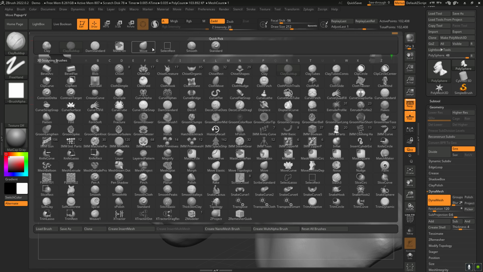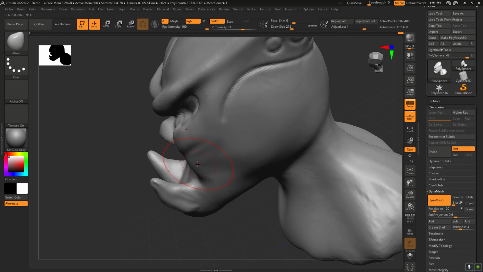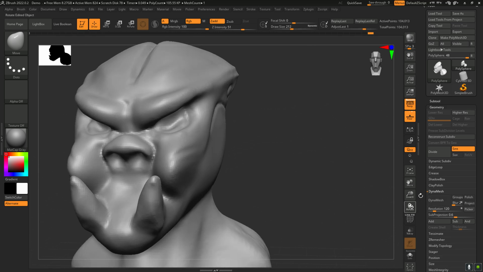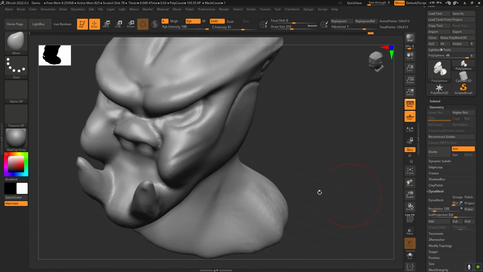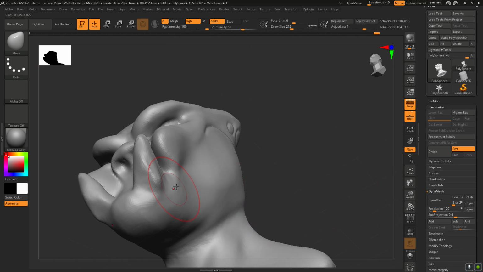Move tool. This area should go inside. This area should go inside.